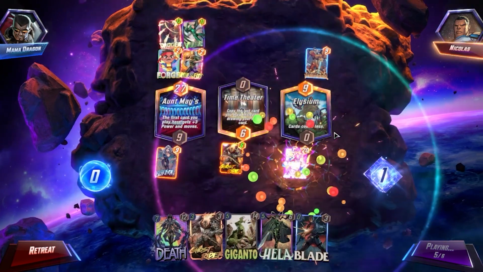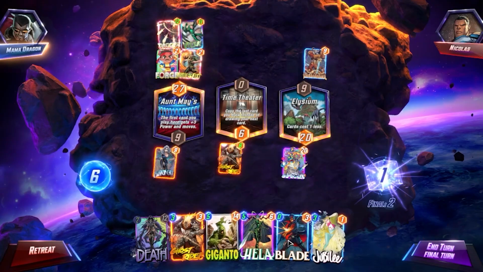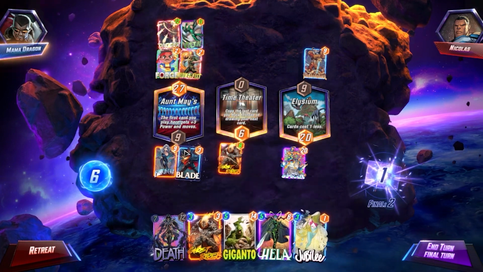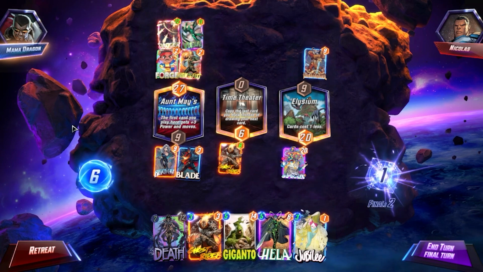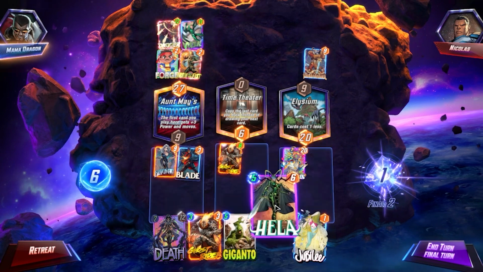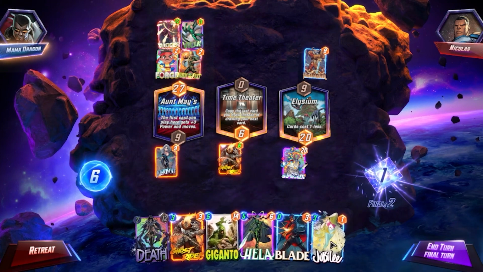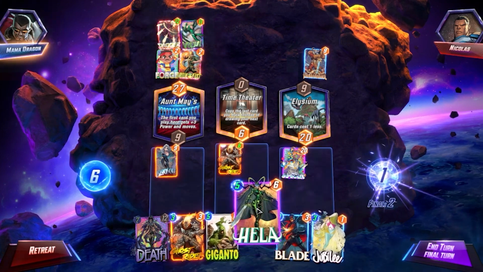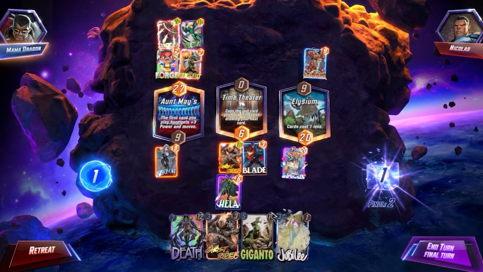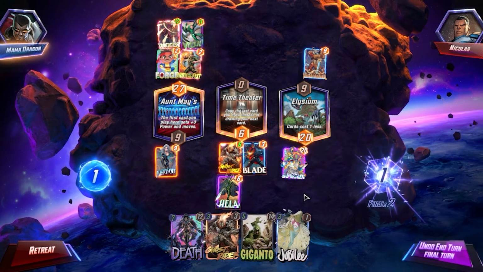I do like, he's got a little voice line too. So let's see. We could still go Blade. Blade discards Jubilee. I mean, you could still do that. Yeah, because if we go... No, we need to go Blade first, so Blade discards Jubilee, then Hela resurrects Jubilee to a random location, and then we'll kind of see what Jubilee has.